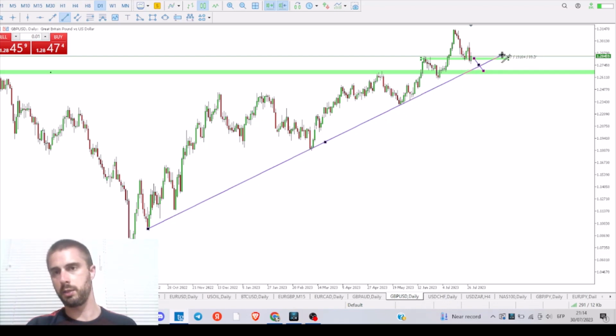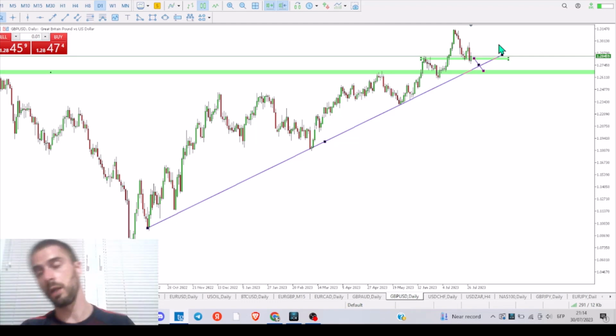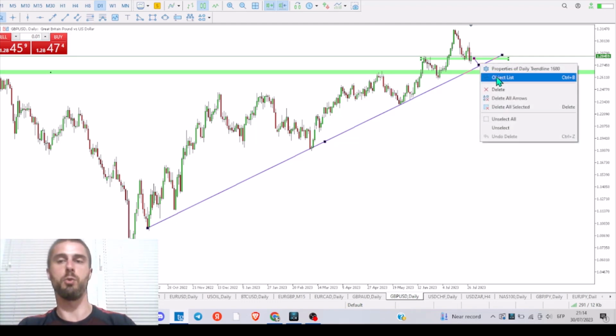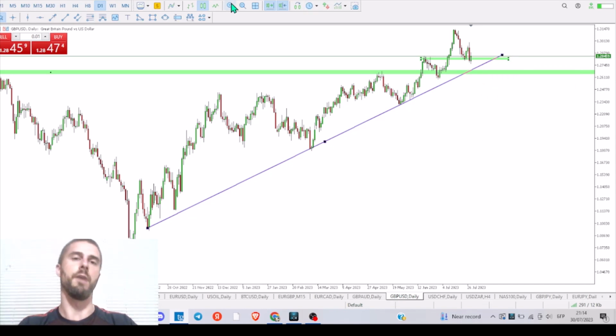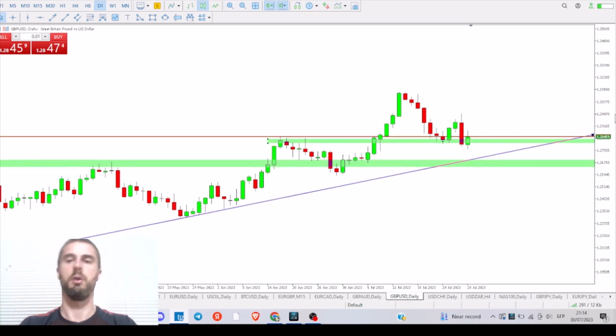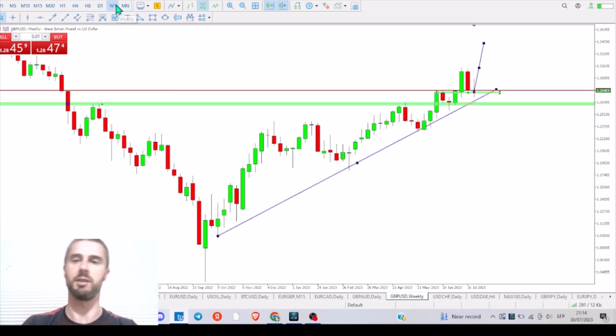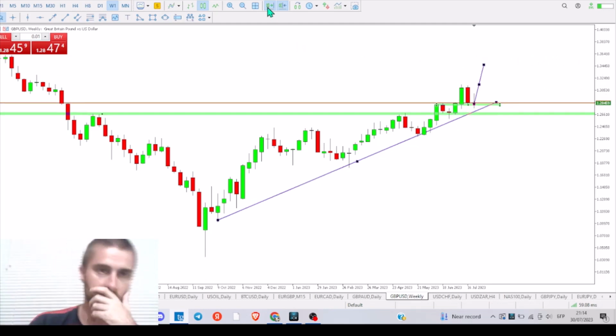So you see that it will find support also from this long-term trend line. But let's see how price will react. If euro continues going up on Monday, then probably GBP USD will do the same, and we'll see just a continuation first to these previous highs and then maybe a higher high. But now let's move to the weekly and see where our next target should be.